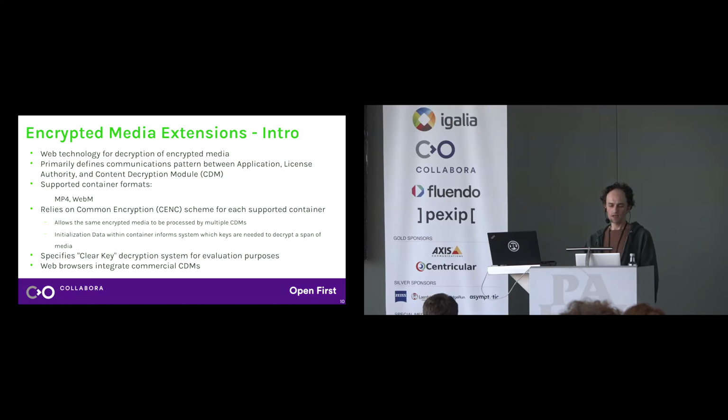The important feature about this scheme is that there's a concept called initialization data, which, within the byte stream of media, will tell you what keys you need to decode the upcoming segment of media, and that basically drives the whole playback and decryption process. The standard also specifies something called Clear Key, which is kind of a test decryption system where the application actually can see the decryption key. So it's useful for integration and stuff like that, but it's not a commercially viable solution.